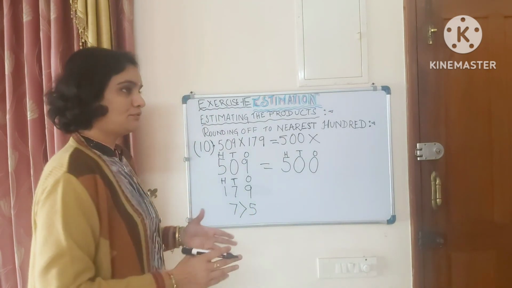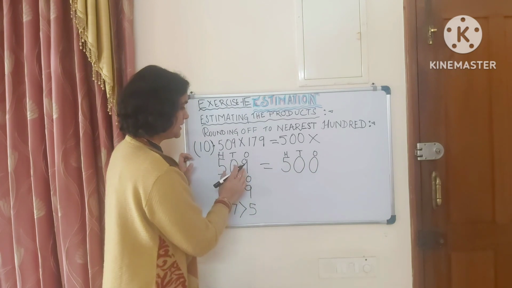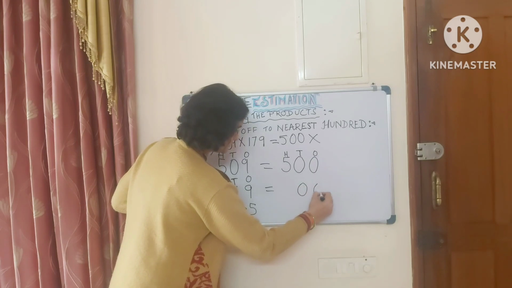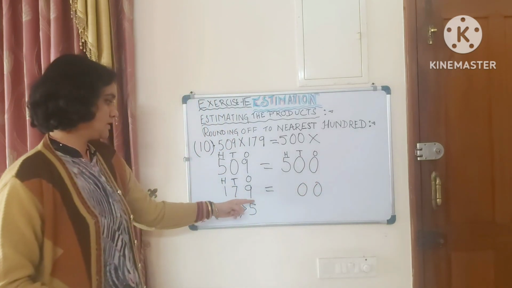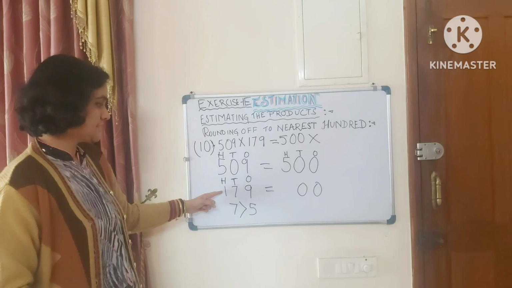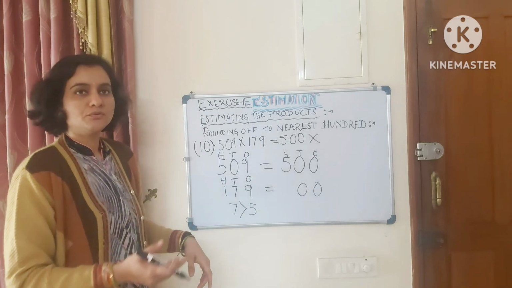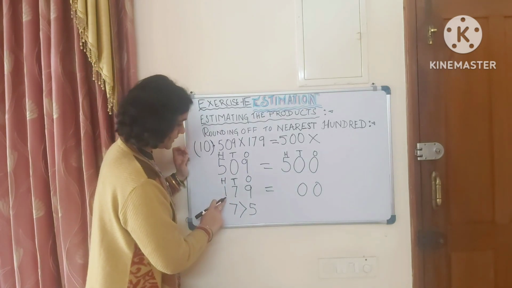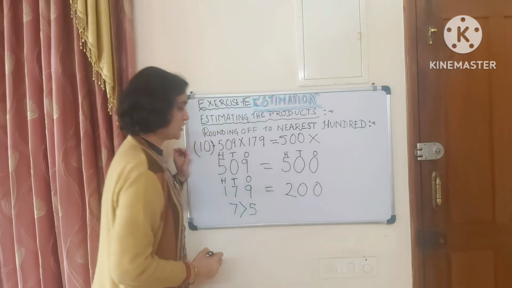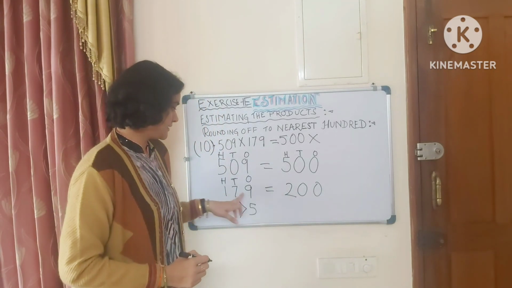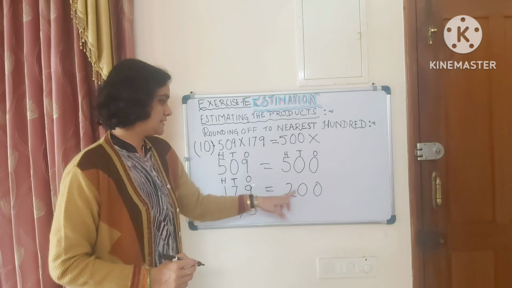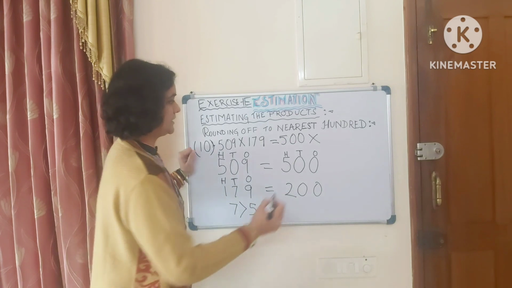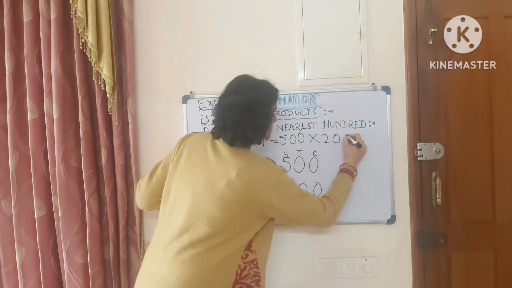What do we do in the greater than 5 rule? First, we do the same thing that we do in the less than 5 case. That means the tens and ones places will become 0. Whatever digit is in the hundreds place, here it is 1, it could be 2 or 3, we just add 1 more to it. So if it is 1 here, it will become 2, and both the other digits will turn 0. This is the round up of 179. So it will become 200.